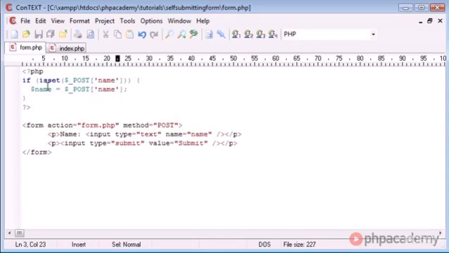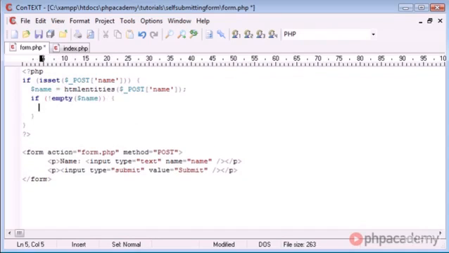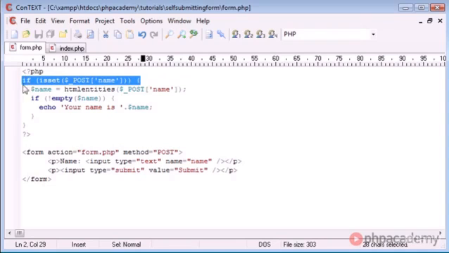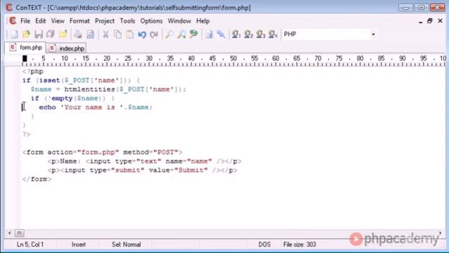That's going to be equal to $_POST['name']. We're just taking this here and putting it into name, and we're also going to apply htmlentities to this to ensure that we're not echoing out any HTML or other code onto our page. So we're going to say if not empty name. We're checking that the name isn't empty using the exclamation operator to check that it's not, basically. We're going to echo out "Your name is" and the name. Okay, so it's a pretty standard example. We're checking for the existence of the name that's been submitted. We're creating a variable called name with this posted data. If it's not empty, we're going to echo out "Your name is" something.